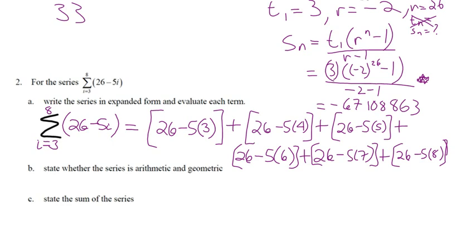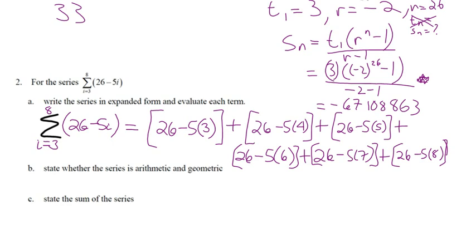How many terms are in this series? One, two, three, four, five, six. You start at 3 and you go to 8. 8 minus 3 is 5, but there's not 5 terms, because you have to count the 8 and the 3. So you could go 8 minus 3, but then you've got to add 1, because you're going from 3 through 8 inclusive. 8 minus 3 simply says the difference between those is 5. Remember, we want 3, 4, 5, 6, 7, 8, which is 6 terms.